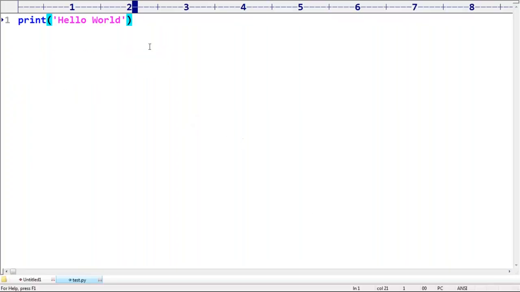Even you can use escape characters, no problem at all. Now print hello, then the \n followed by world. What is the purpose of \n? Next line.